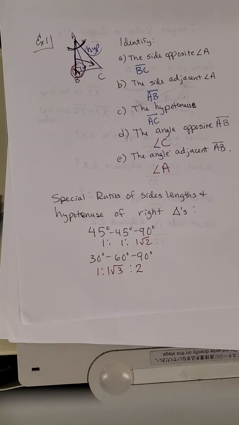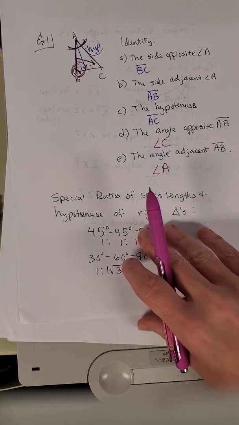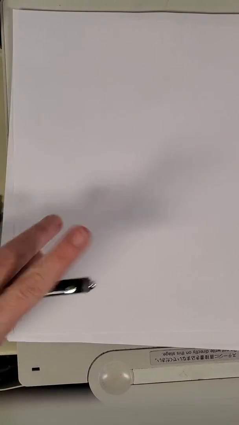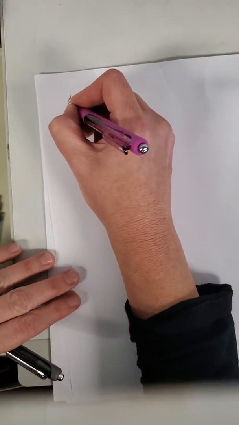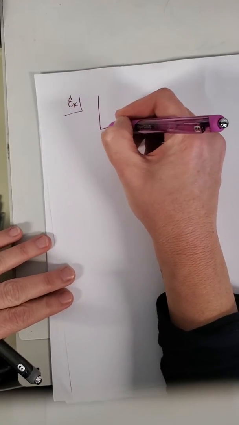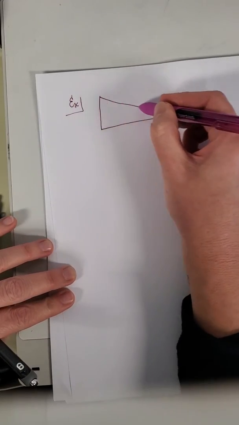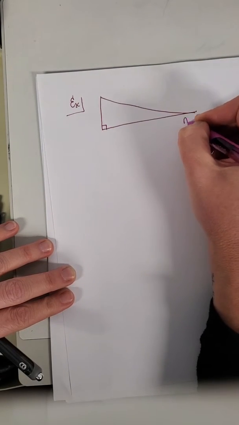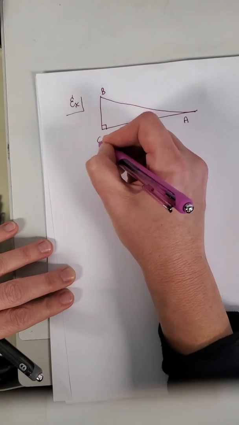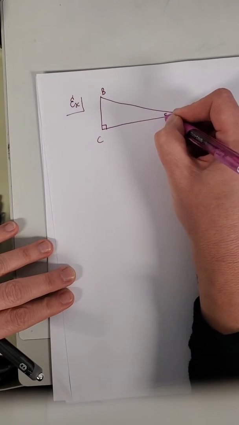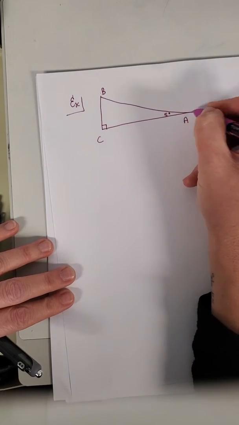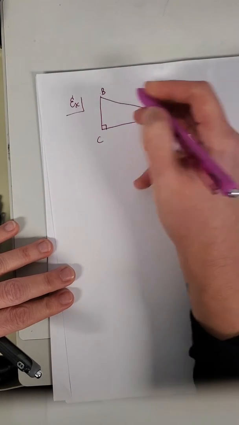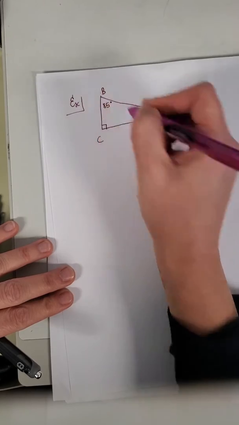Now, all right triangles, though, have ratios. I don't care if it's an extremely acute angle. So for example, let's call this A, B, and C, and maybe angle A is 5 degrees. If angle A is 5 degrees, then angle B will be, let's see, that's 95, so that would be 85 degrees because they have to add up to 180.